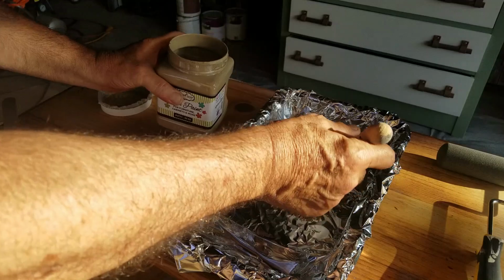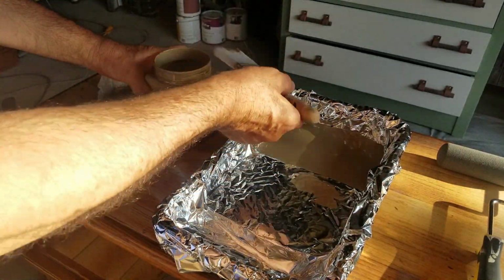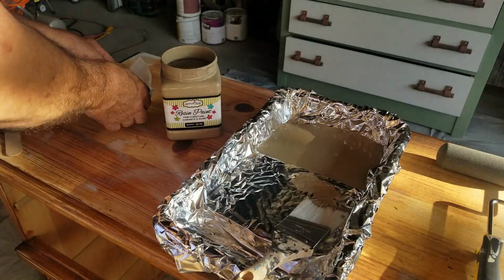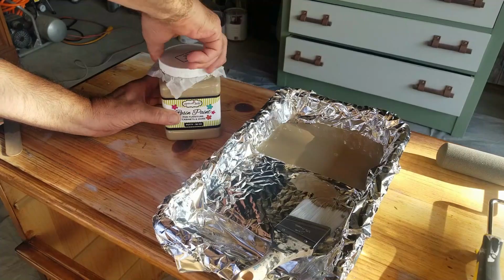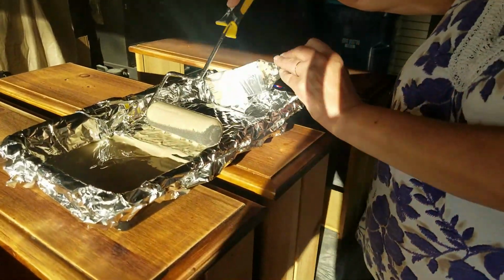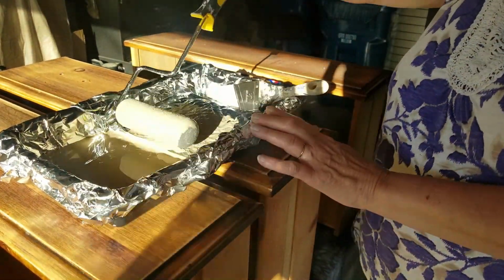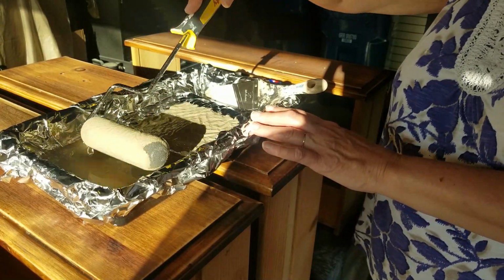It's probably way too much. Yeah, we'll see. Okay, so Cindy's going to work on the drawer fronts. I'm going to start painting underneath the lip of the top of the dresser.